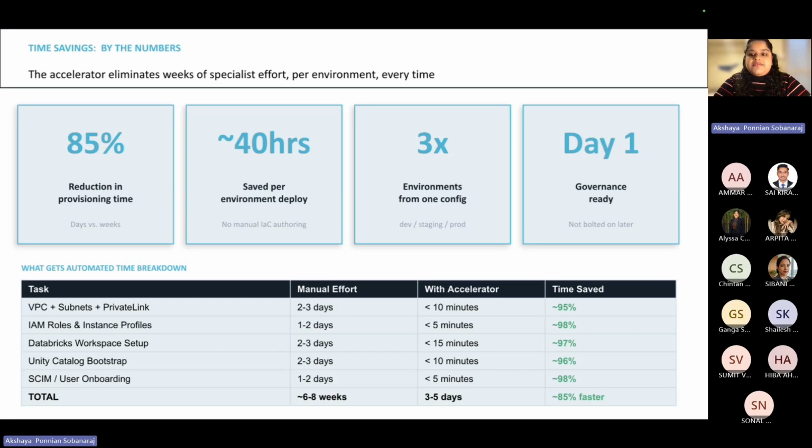So 3 times the saving, and this is going to get your environment ready with zero security gaps and governance from day one. Usually I've seen in organizations, they create something and then they just bolt on whatever is required, right? Sometimes it might be deleted by some other user.